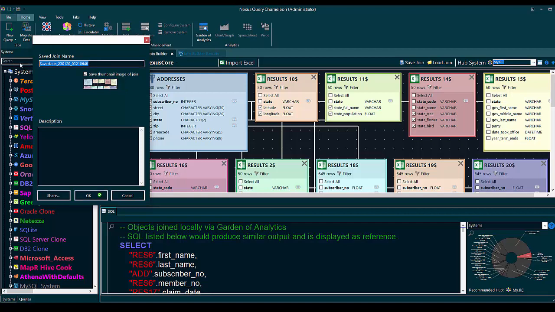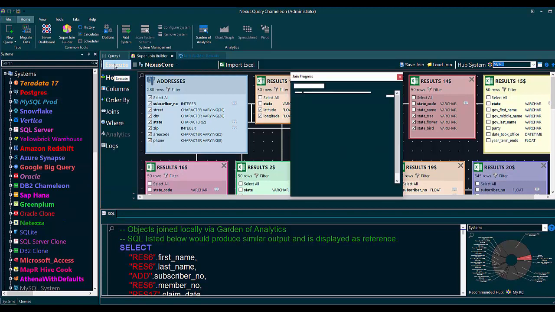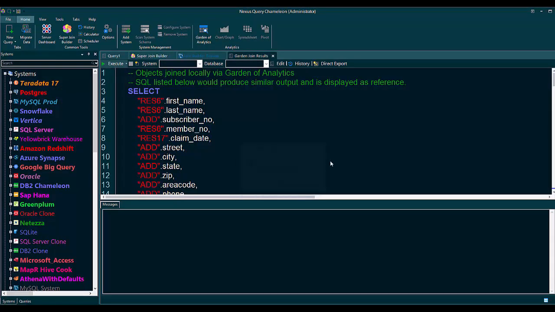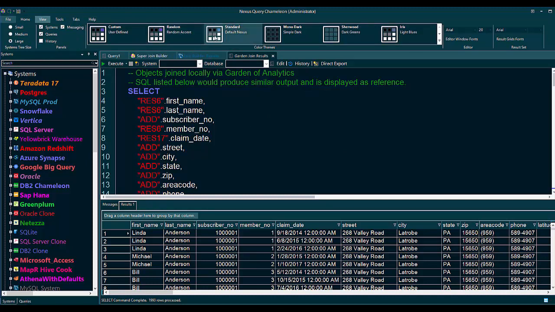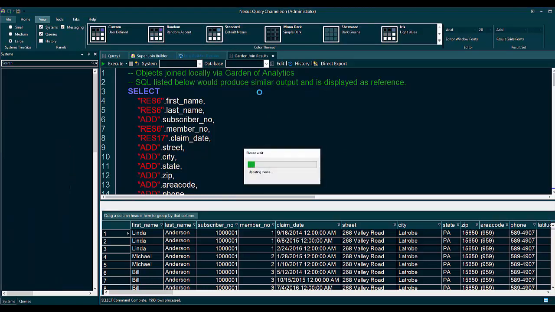I'm going to save this because we're going to run this again right from our tree with a one-click solution. Now, I call it 20 table join with 19 Excel spreadsheets, my PC hub, and now this is amazing. This is probably one of the most amazing things about Nexus. It is really almost like a database in itself, or a data warehouse in itself. Watch how fast this is. Every one of those things came back to my PC, and there is the exact same report. Nobody's on your PC. You're not really bothering any systems. This is a real clever strategy.